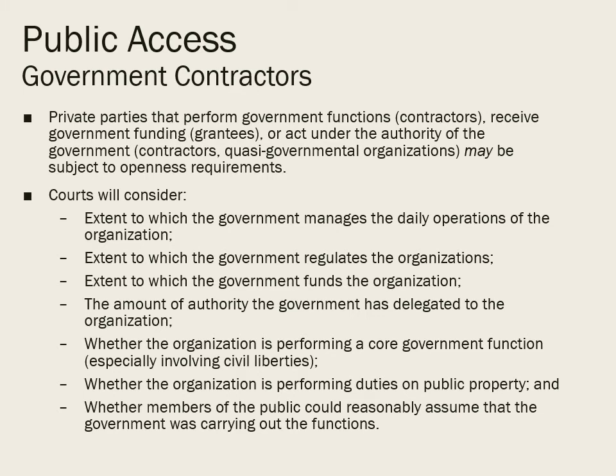Now, a word about government contractors with public access. Private parties that are performing governmental functions or receive government funding. So if they're performing functions, they're contractors. If they're receiving funding for some other reason, they're probably grantees. Or if they're acting under any type of authority from the government, those private organizations might be subject to openness requirements.